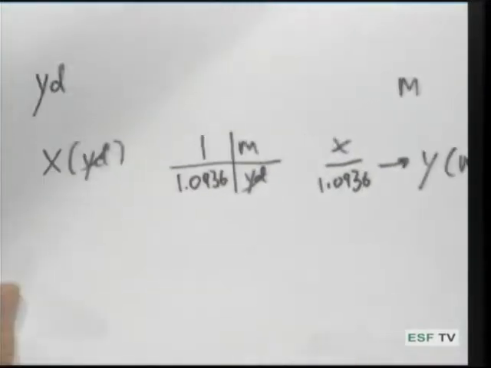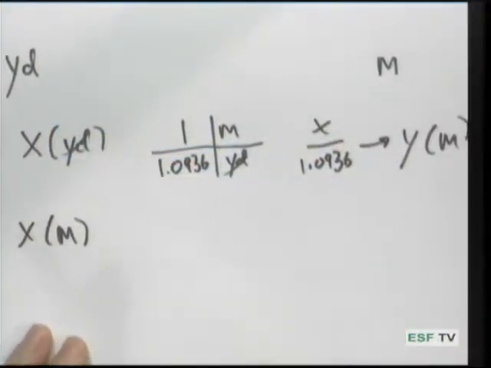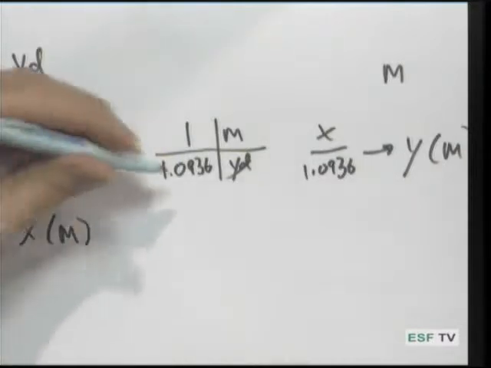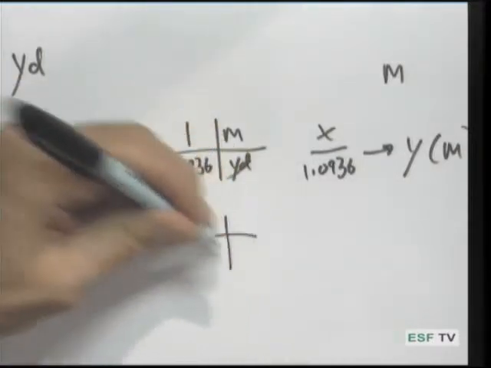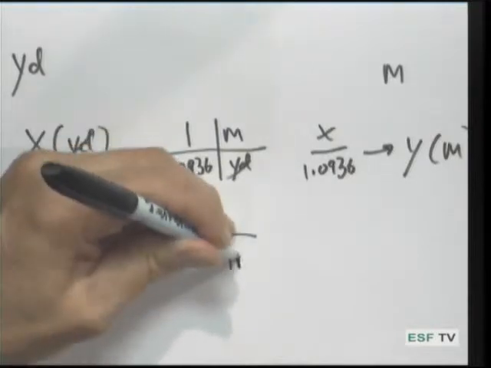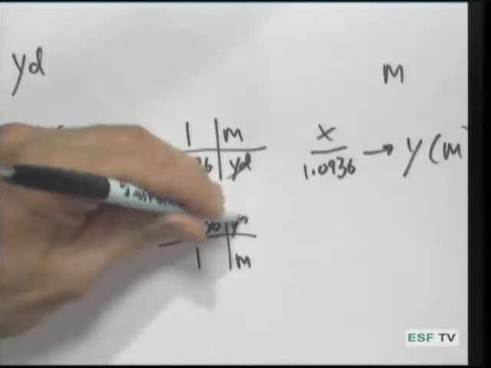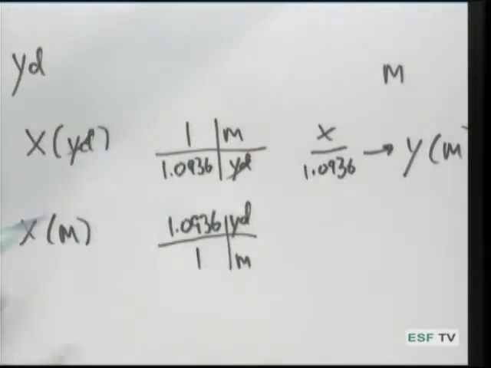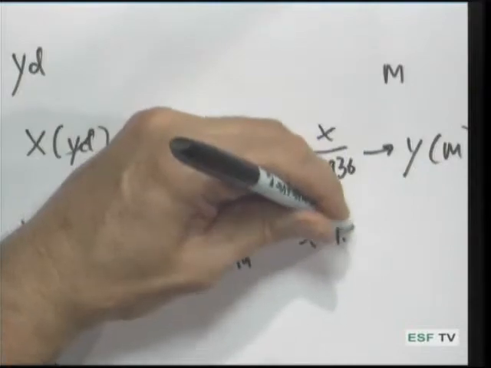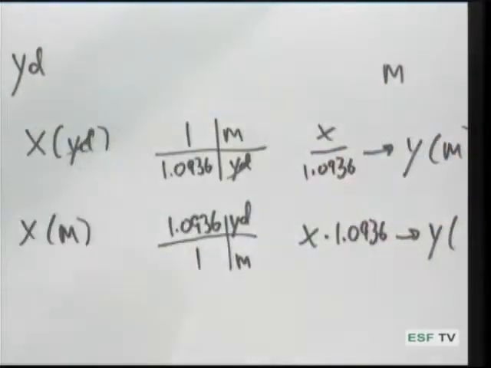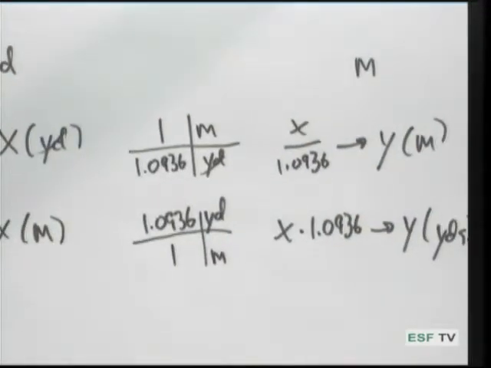Okay, and you can do it vice versa as well. So, for example, if you have a quantity x that is measured in meters, you can simply turn this conversion factor around like we did before. You know you want your meters to be in the denominator, so you have 1 meter and 1.0936 yards per meter, and if you then take x and multiply by 1.0936, you're going to get a number y that is measured in yards. Okay? That is measured in yards.